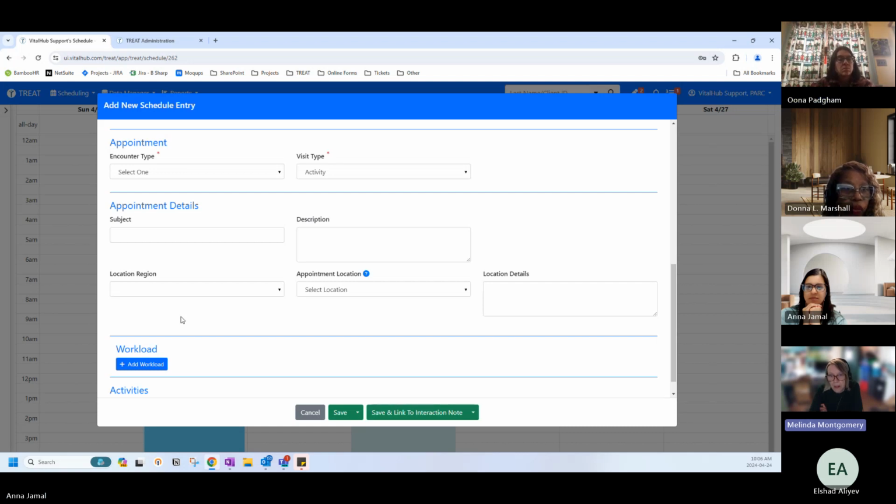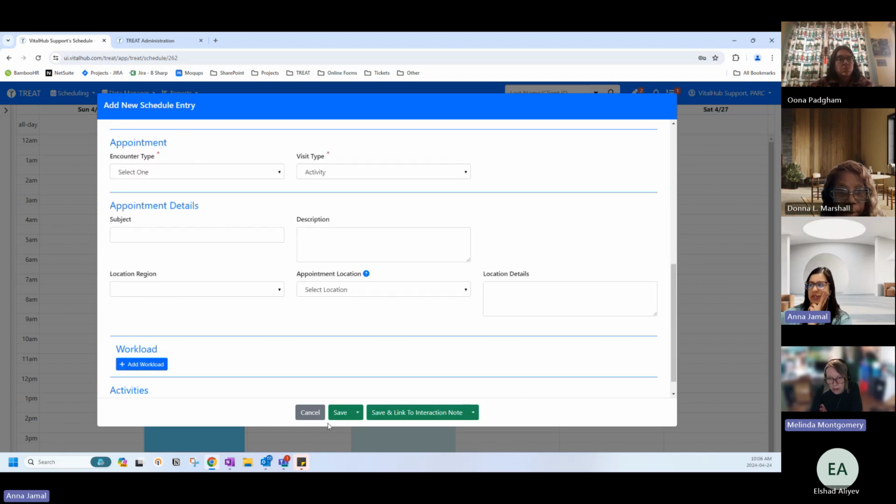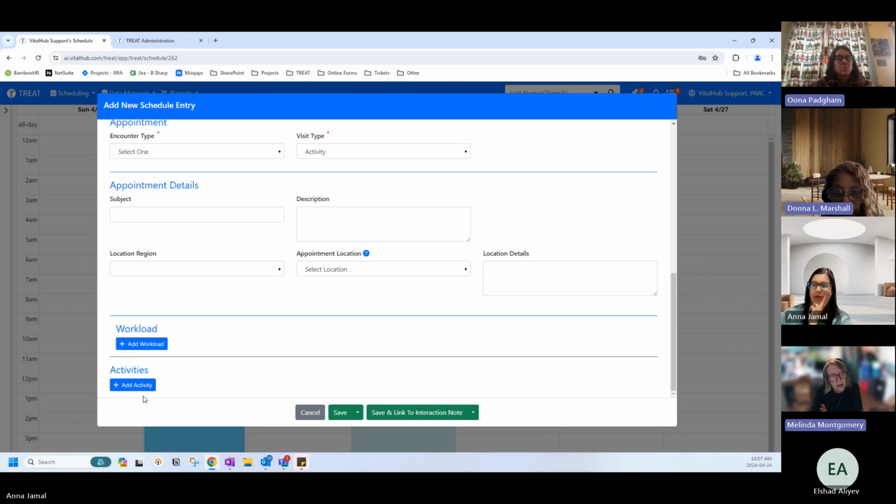So if I've got everything filled out as far down as scheduled, save now. You're just going to hit save, just the middle save. And the activities, tell me again what the activities is. You guys won't be using activities. Activities is a tab we have for billing if you have to add additional. Gotcha. Okay, so I see the appointments now in my calendar. Yep. Great.